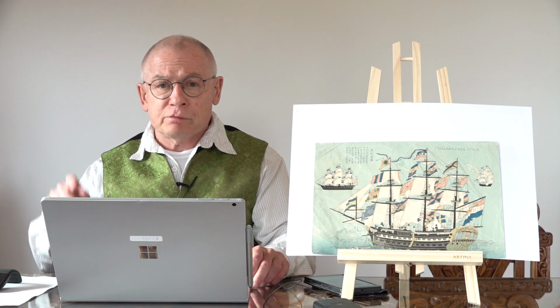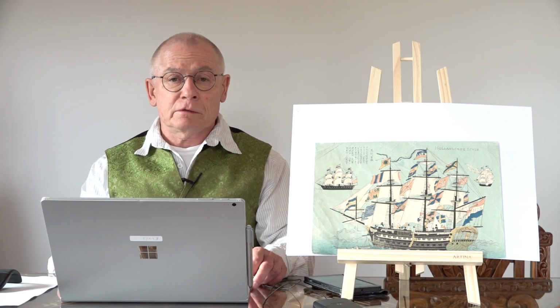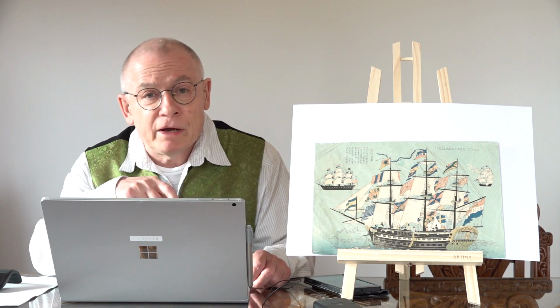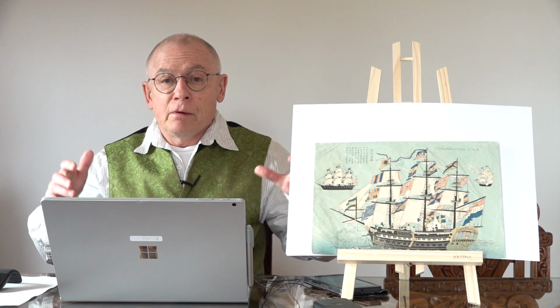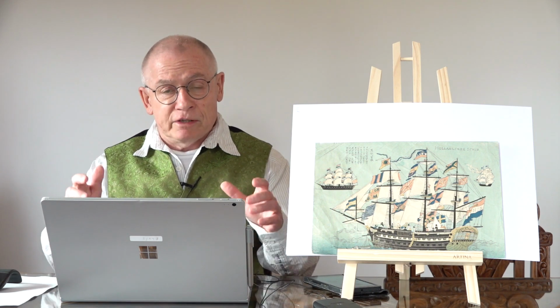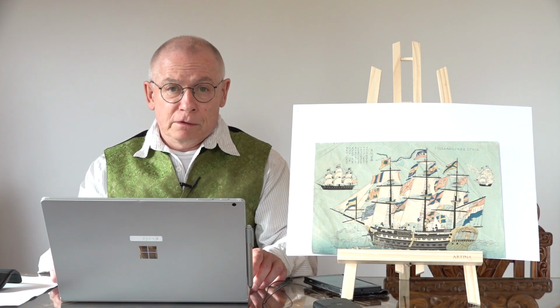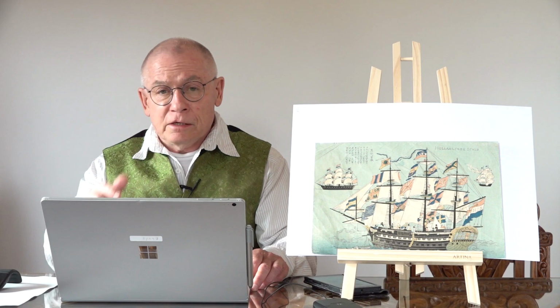Their mission was to raid Spanish and Portuguese settlements in Africa and in Asia, and to come home with pepper and other valuable spices. Hey, you will think, what's so valuable about pepper? Are you crazy? Well, at that time, pepper was more valuable than gold. In our German language, we have a word, Pfeffersack, that is a synonym for a very, very rich man. The literal translation is pepper bag. So that was the rich asset at that time.